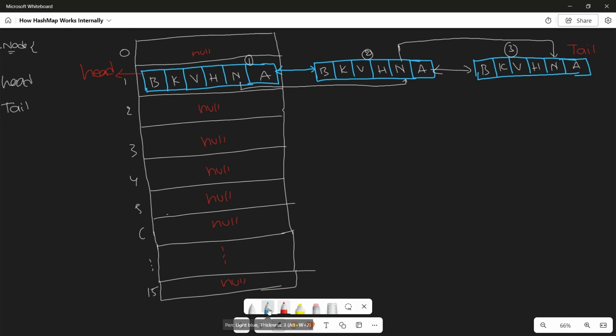So imagine next time I am trying to add, I got the index at 6. So in that case how will it behave, let me try to write. When I am trying to put the fourth entry inside that linked hash map, it got the index at 6 inside that bucket.